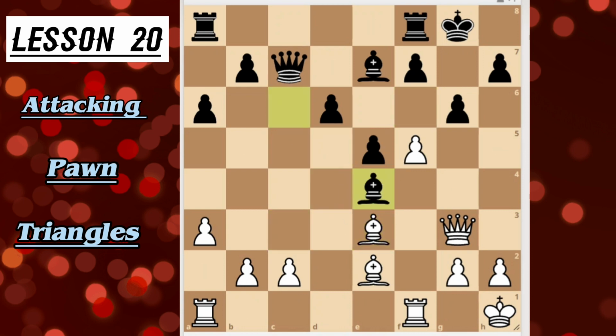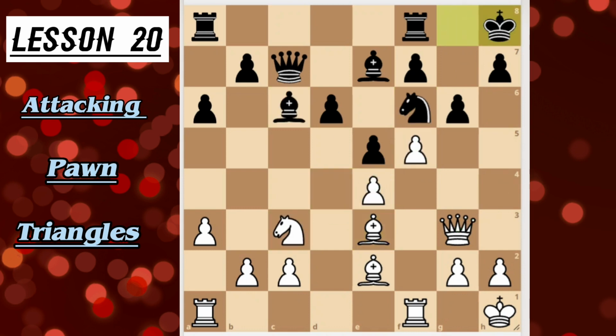So the problem is that after taking, white has this nasty move f6. Also should remember about this idea. If you can play f6, you should do this, of course, and then with these nasty ideas of checkmating. That's why black preferred not to win the pawn, but just played king h8, bishop g5.